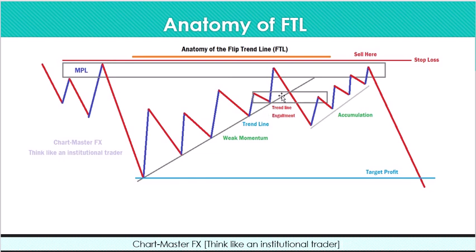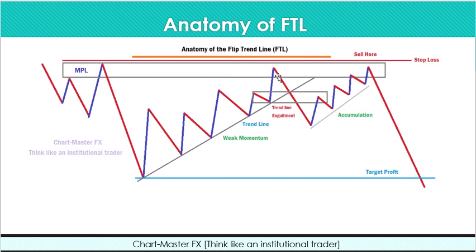So this case, guys, doesn't happen often. Once the price breaks this low, we call it break into compression. And once we have a break into compression, it means that we are expecting the price to reach our target before doing this accumulation. But if you are lucky and the price gives you a second chance, then you place your trade here and you put your stop loss just above the MPL in which the market is reacting to, and your target profit will be the depth of this weak momentum or this first accumulation that occurred here.